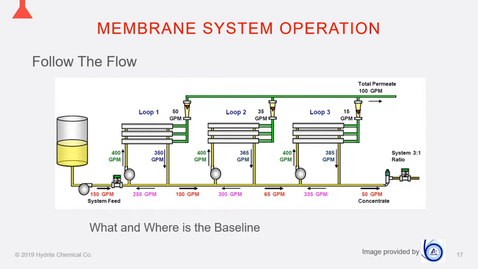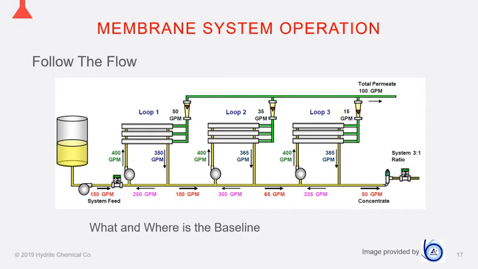So we have our feed tank, and we have our feed pump, and we have a flow meter. That's where we set our 150 gallons per minute. Now we have the 3 loops, and I will talk about the flow on that in a minute. But then you can see on the back end, which is the right-hand side of the diagram, we have the yellow line that runs all the way along. That is our baseline. That is the driving force that's going to provide the separation on loop 1, 2, and 3. It's the same driving force.